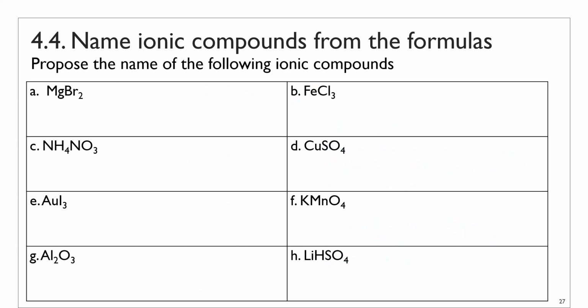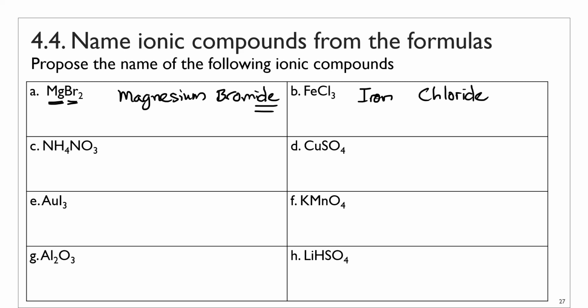When you name the whole thing, just name the cation and then name the anion. So the cation, this is an element. This is a metal. The element is magnesium, so the name of the cation is just magnesium. And this is a monoatomic anion, and it comes from, hopefully you can tell, bromine. So it's going to be called magnesium bromide. So you end it with IDE, okay? Part B, so once again, we'll name the metal first, and then we name the non-metal.